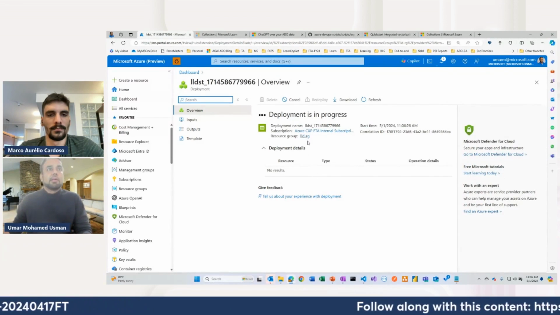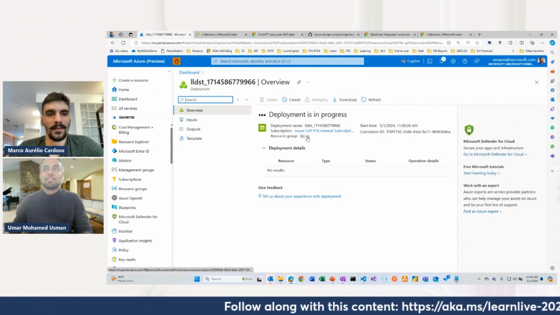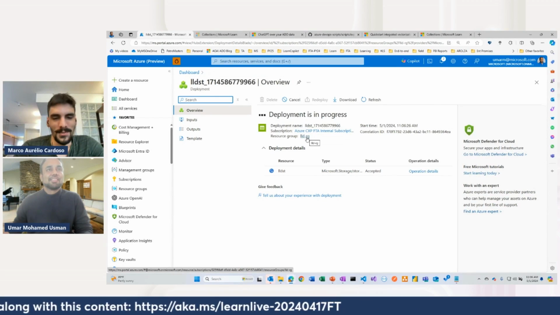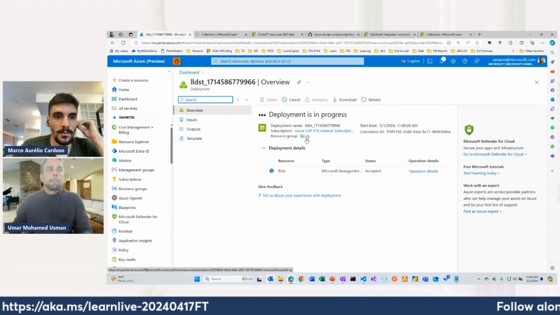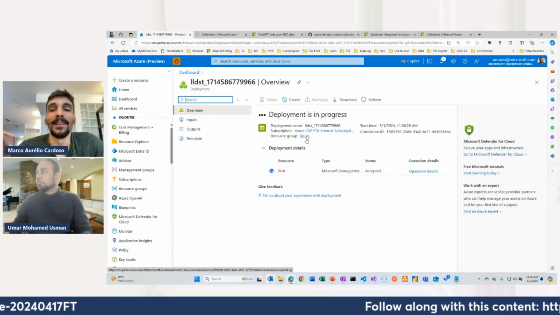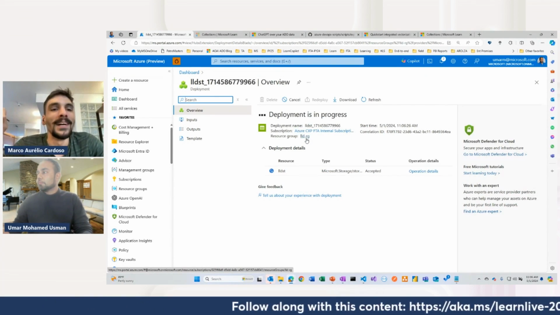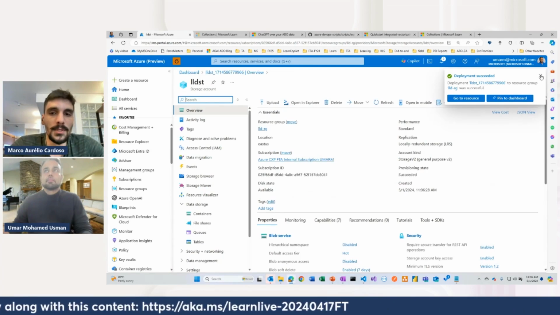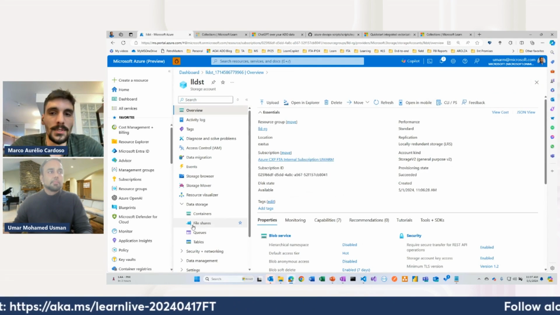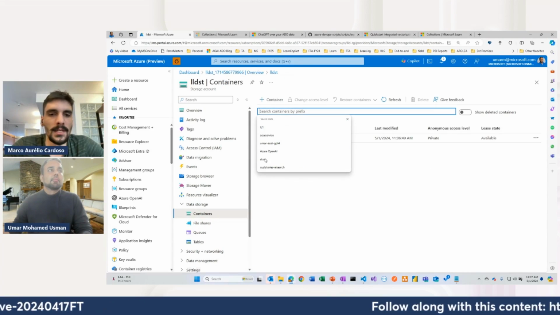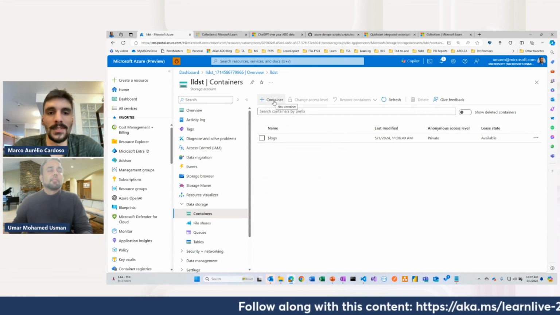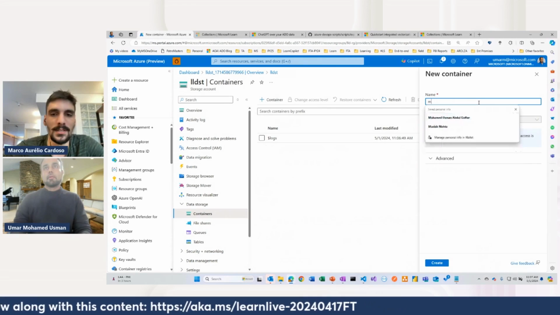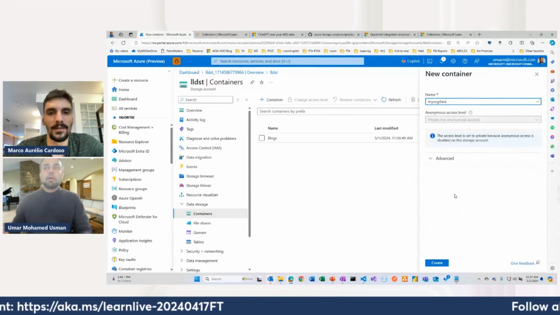Anything to add as we are waiting to create these resources, Marco? Yeah, one thing. If the portal is your thing, absolutely go for it. The process is super straightforward. If you're more of an IAC guy, or whatever, you might be interested in some of the repos that we have in the materials. A lot of them include the IAC templates, so you can just deploy those out of the box and in a single command run. Don't feel like you have to go through the portal. If you prefer scripts, that's something that we also provide. All right, awesome. Thanks, Marco.